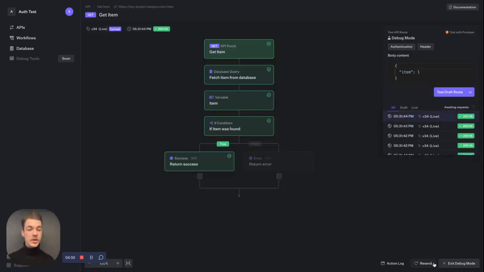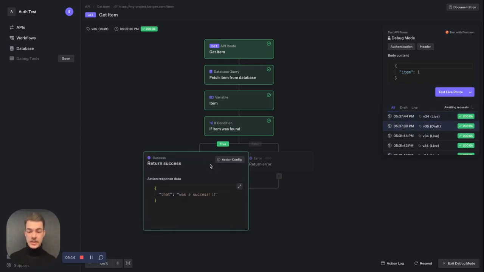And we head back to debug mode. We now have this button executing the newest draft version that we currently modified. So it's version 35. But we can also switch and say, okay, I'm still wanting to test the live mode. Testing the live mode will currently execute version 34. And we can see the differences in these two: here the exclamation mark is in it, and here we have the old version executed.